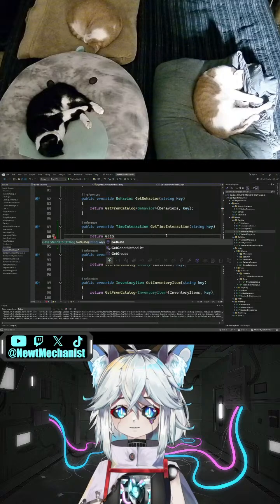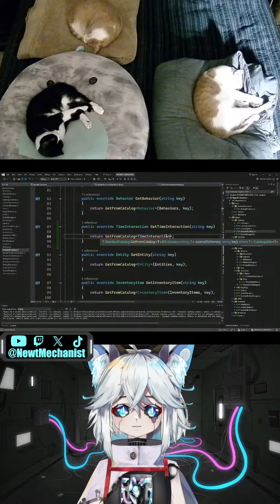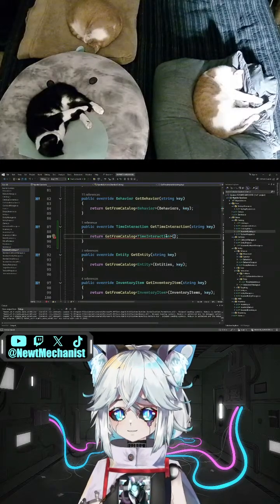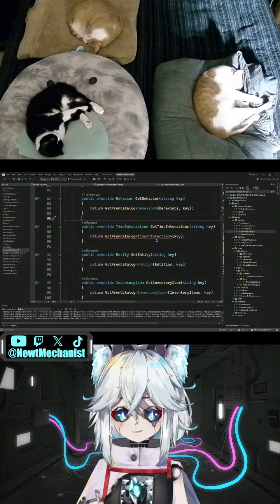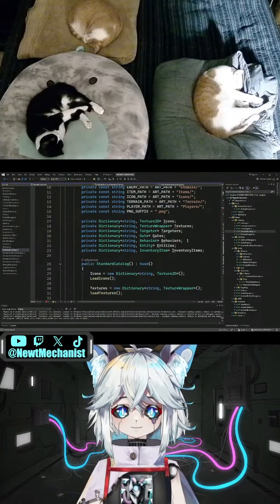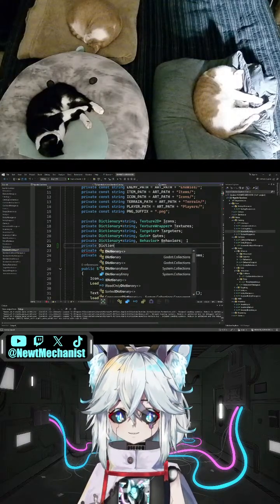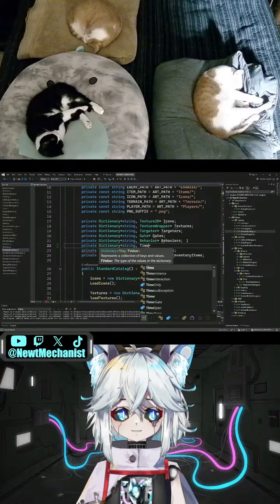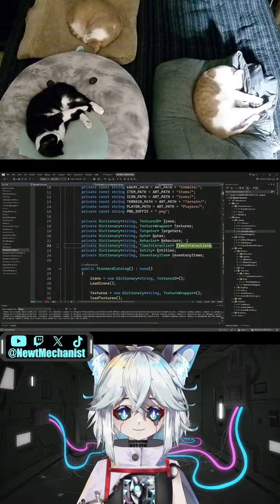Catalog, time interaction. That won't work until we have an array here. Dictionary of string and time interaction called time interactions.